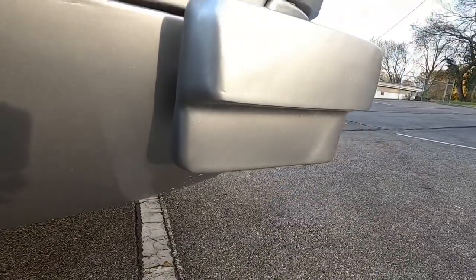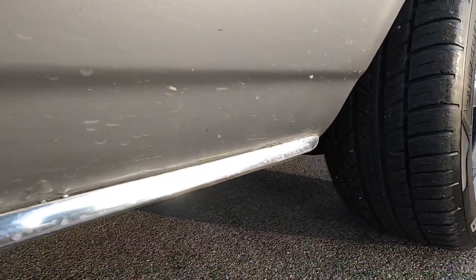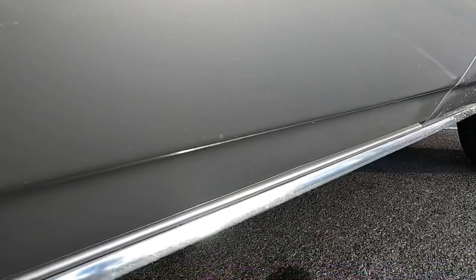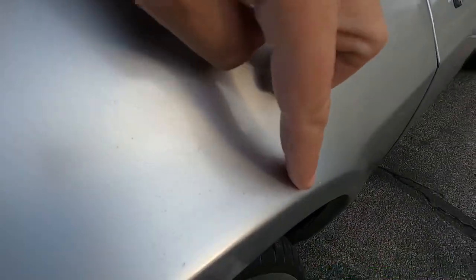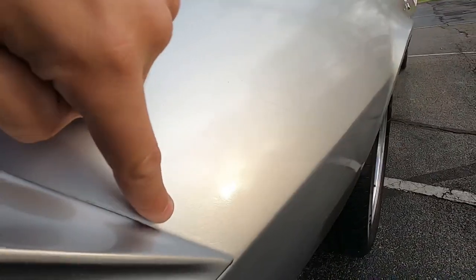Down here at the bottom, actually looks pretty good. Little spot in the paint there. Oh man, I've picked up some dirt, haven't I? Got some chips in the corner of the door there. You got some little spots popping up there. Tail light back here has got some cracks in it where the reverse light is, and over on the main portion of it. Paint's a little bit like sanding marks back here or something. I think that's what we got. We got some sanding marks.